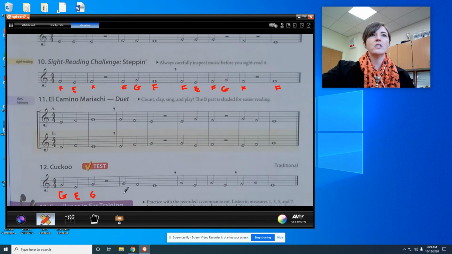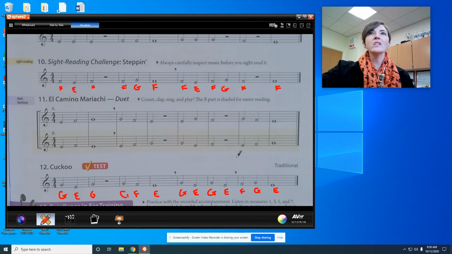This though, G, F, E, that is a step. G, E, G, E, we're back to skips. So we're skipping a letter, so we call it a skip in music. F, G, that's a step. And then another skip back down to E.